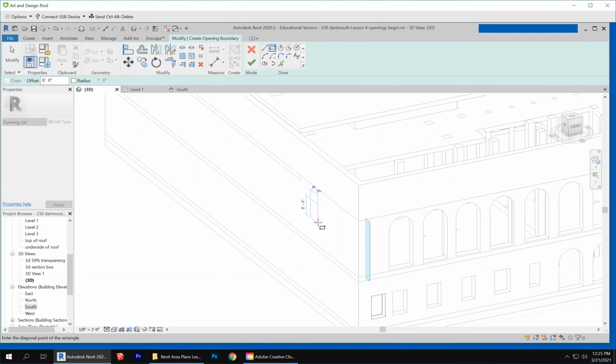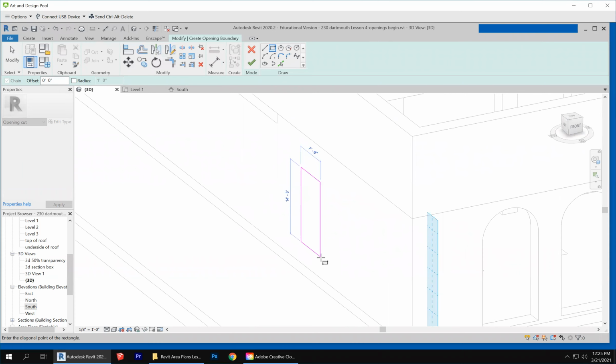So I'm drawing on that facade. I think I remember it to be roughly, look at that, 11 feet. Don't remember the height. The height was more like 12.6.